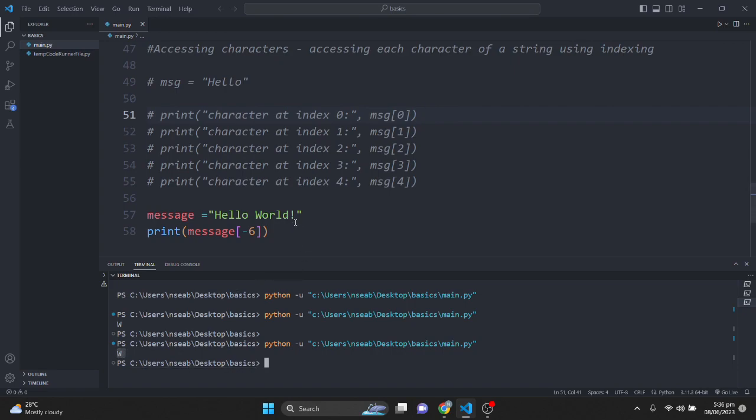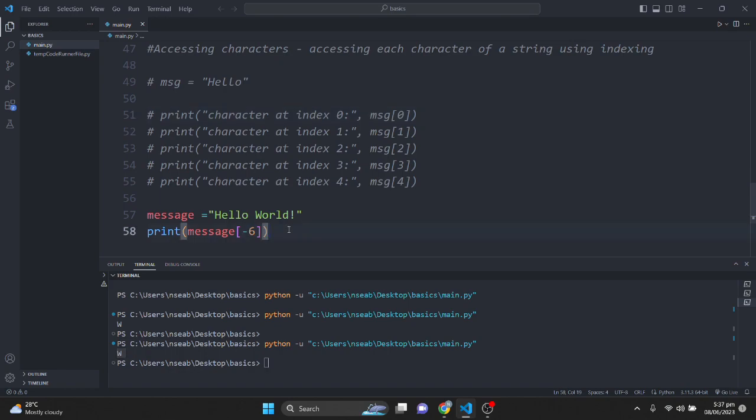That is because from the back, if we are counting, you would see that this exclamation mark is -1. When you are counting backwards, you don't start with 0, you start with -1. So our exclamation here is -1, D here is -2, L is -3, R here is -4, O here is -5, and W here is -6.